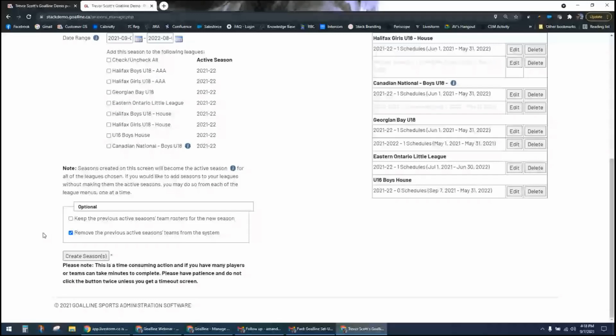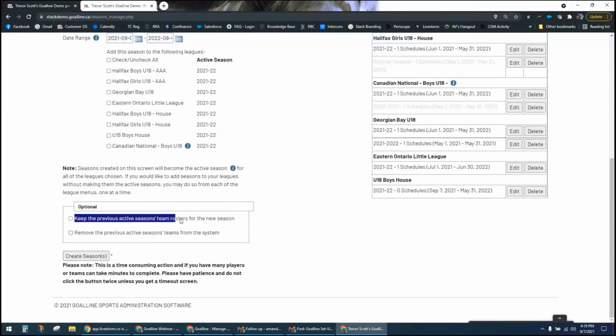So this is one that you'll want to select if you use team registration, or even if you just want to always start fresh every year. Maybe you don't use team registration, but you add in the teams fresh every year. You add in the teams manually and import rosters, or whatever method you choose to use there. So that's a very important setting to keep in mind if you're a tournament running divisions or if you're a league doing team registration.